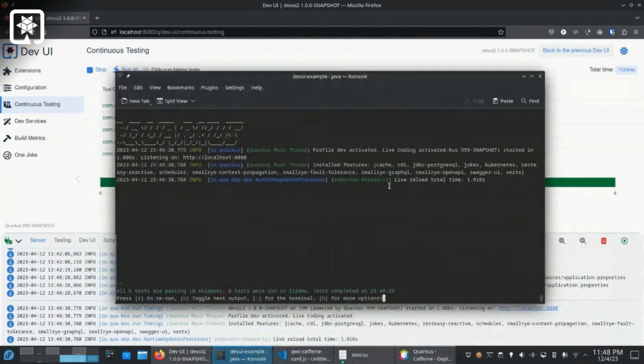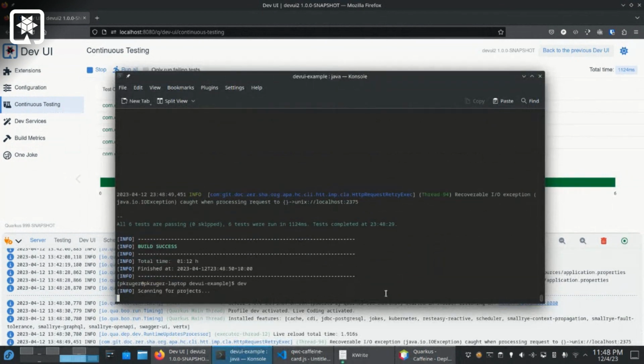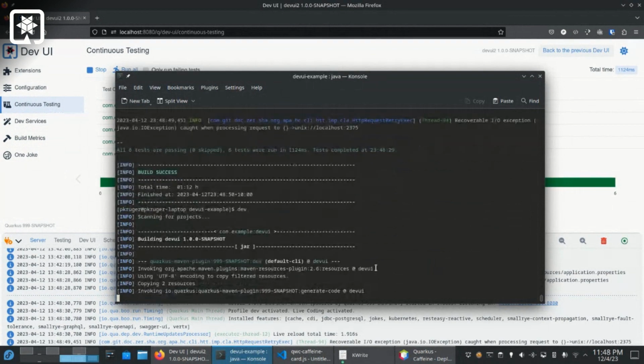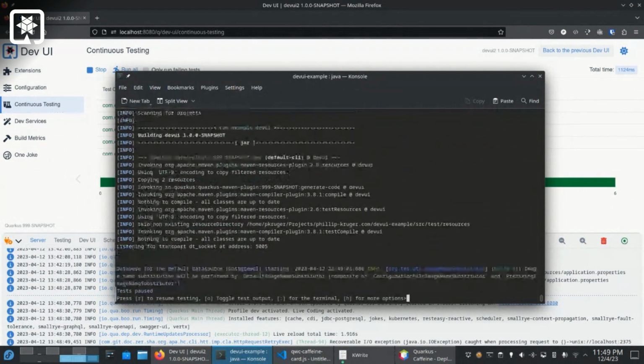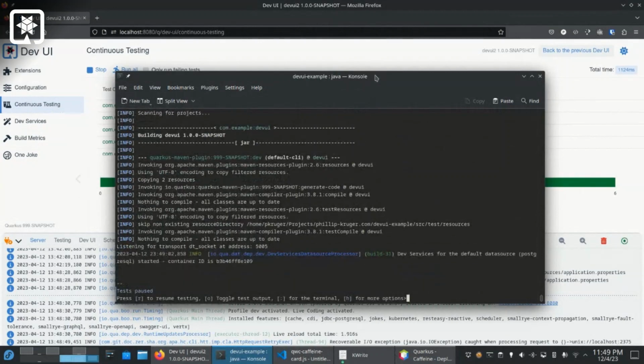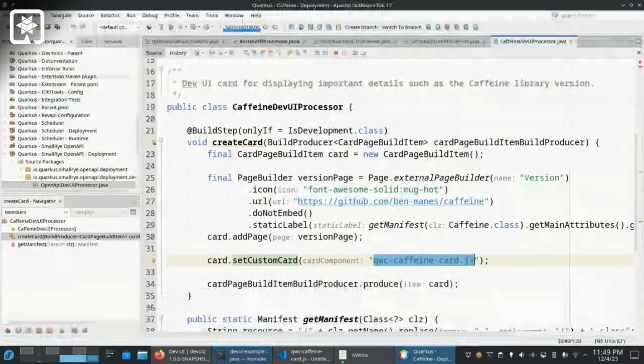If I just shut this down, you'll see immediately that it's starting to flicker here because it lost connection. The continuous testing is actually stopped now. If I start the server up again, it will start up in the state of not started. So once it's started up, this will just update itself to say, oh wait, I'm back to not started. That's because the browser page is checking once in a while to see if it's back up. Yeah, that's what I wanted to show, how that works now.